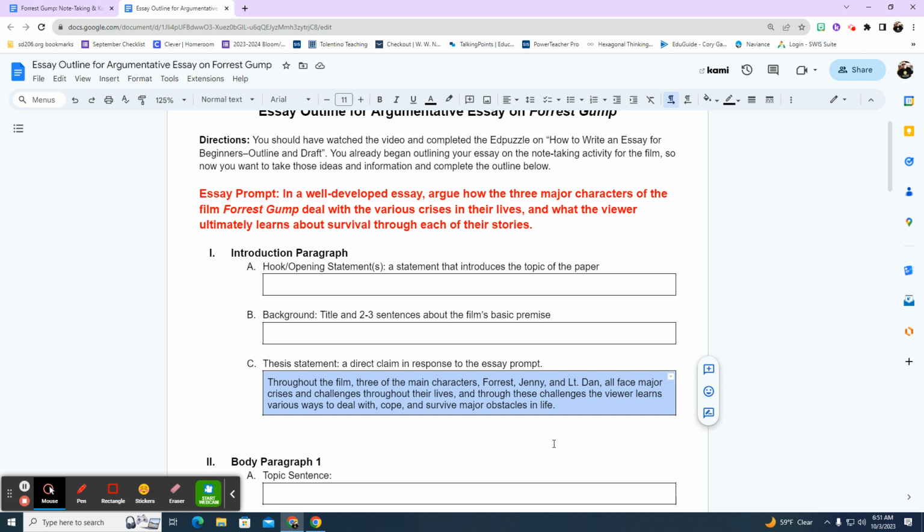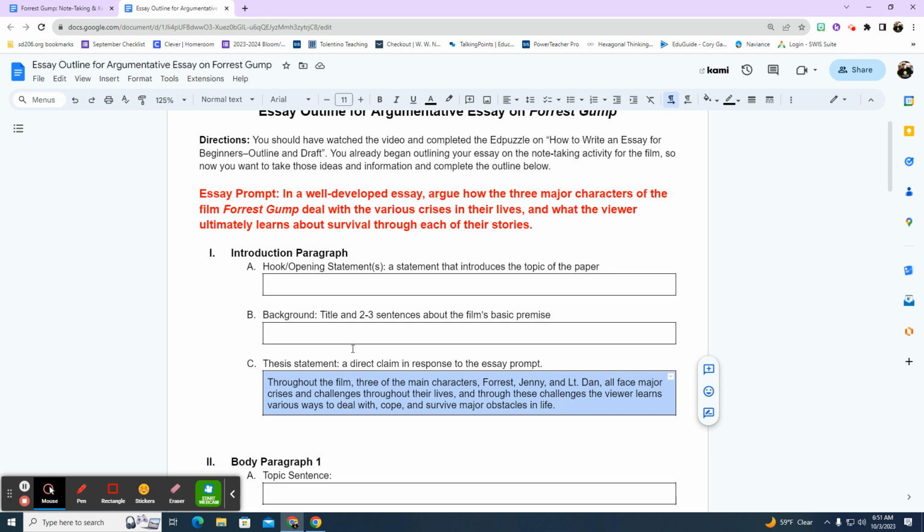Now, for this essay, if you want, you can use my thesis statement, or you can try to write your own in slightly different terms in your own way. But what I'd like you to do right now, in just a second, when I tell you, is to pause the video, go on your document, and write a thesis statement in this box like I did. So pause the video now and do that.